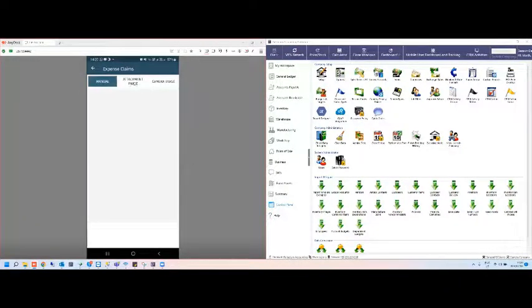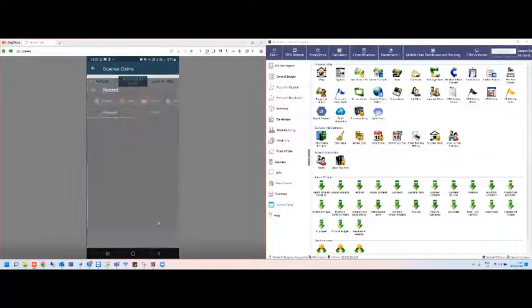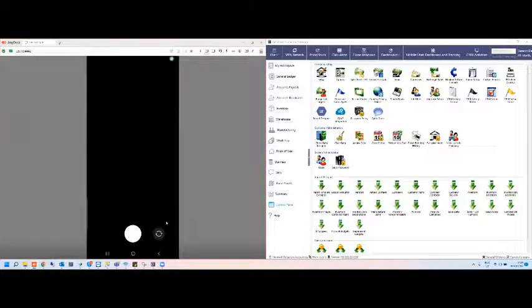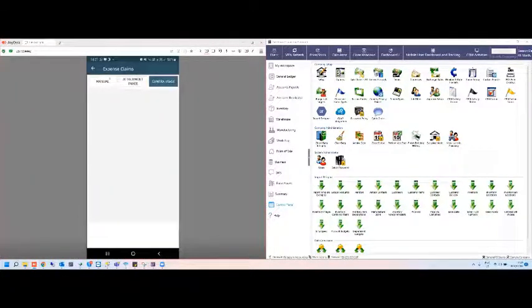We can also do this via an attachment in case you need proof of an image, or let's say the expense came from a different document and you'll have to add it in on the other side, or you'll have to add it in the office. You can then attach an image. And you also have a camera image if you'd like to take a photo of the document.